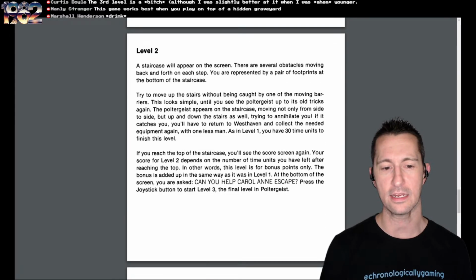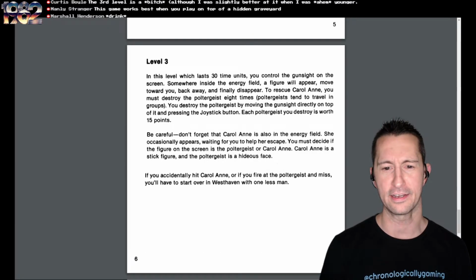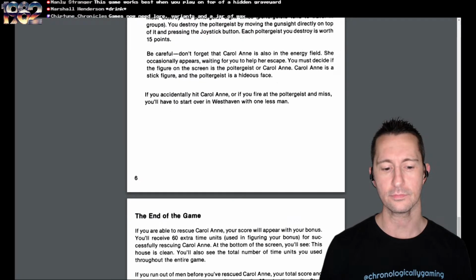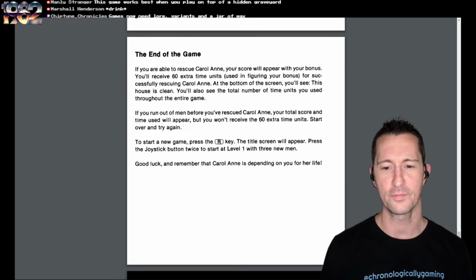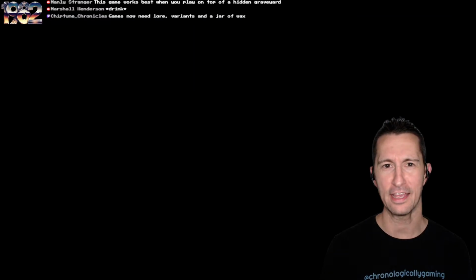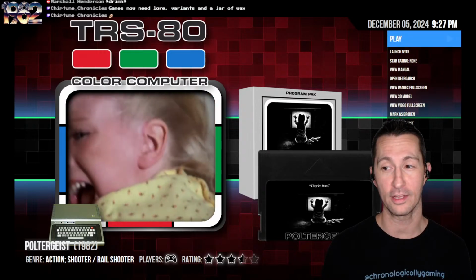Level 2 is the staircase level, which is going to be the tricky one to get by. And level 3 will be like a first-person gun sight scene, and we have to destroy the poltergeist 8 times to get past it. At the end of the game, you can rescue Carol Ann. You receive extra time units for successfully rescuing them, and then I think it begins anew. Yeah. And yes, Steven Spielberg strikes yet again here on Chronologically Gaming.